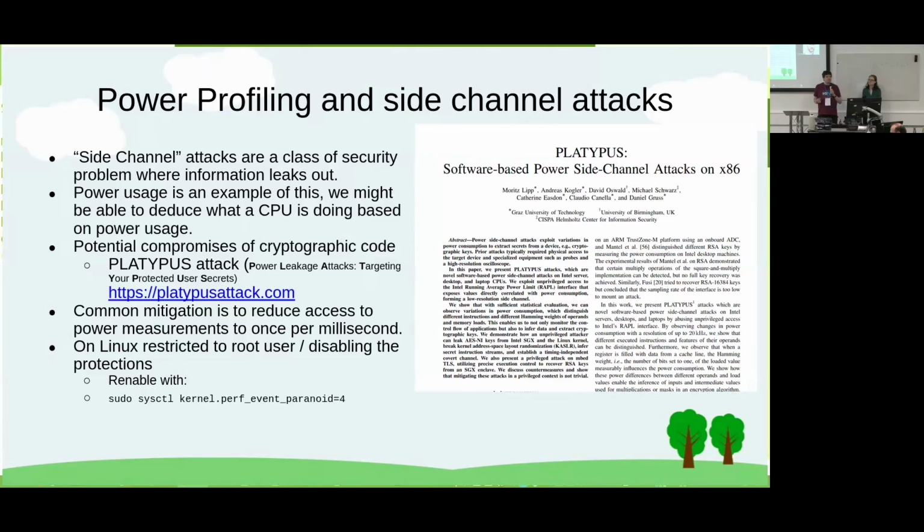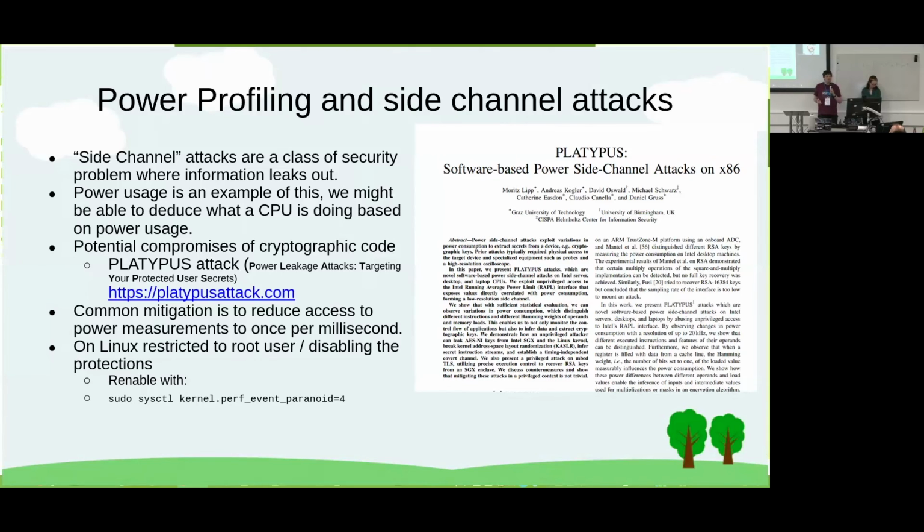And this has been used to at least reduce the size of the search space when trying to compromise cryptographic keys. And there are some universities who spend inordinate amounts of time trying to do these kinds of attacks. Some also work on things like sounds and electromagnetic emissions that computers give off.